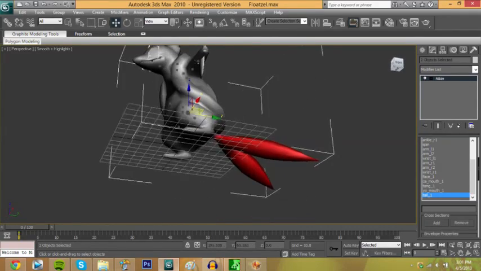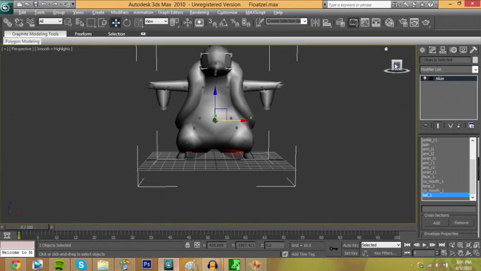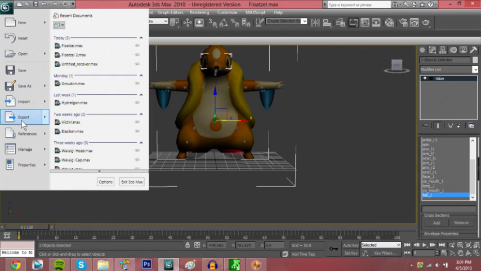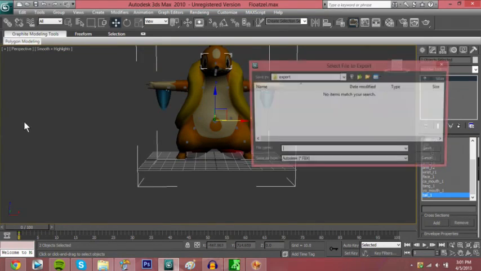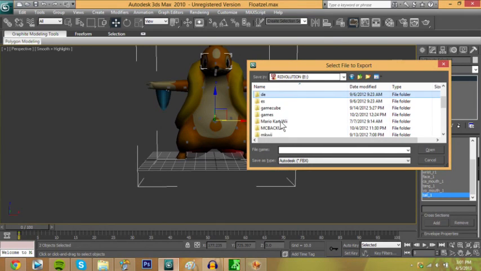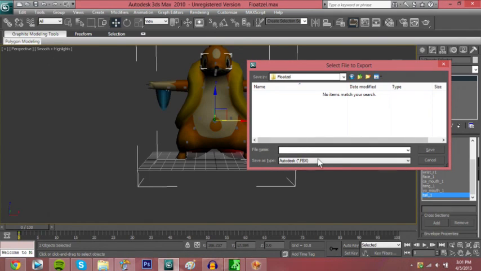So once you have done your model, you can go to that, export, and pick a spot for the model to go to. Alright. And I'll put it in here.